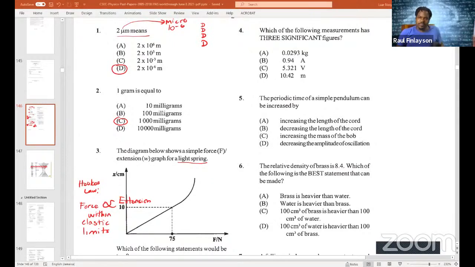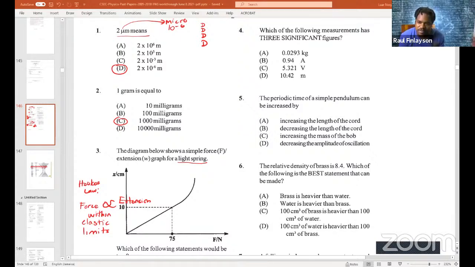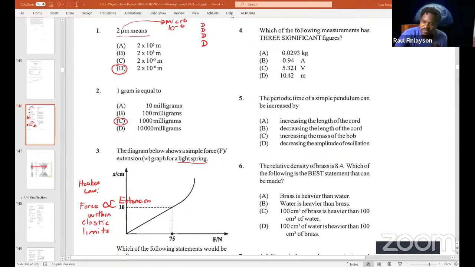All right. So Amari, you're saying A, but why is your answer A? Sir, because I'm going to try and explain the best I can. Basically, any number that comes after the 0 is a significant number, sir. The number that comes after the 0 is significant. All right. Well, yeah, like you're probably trying to say here.